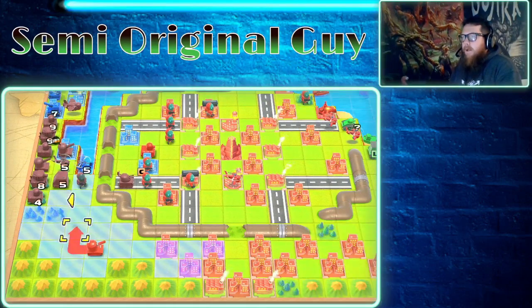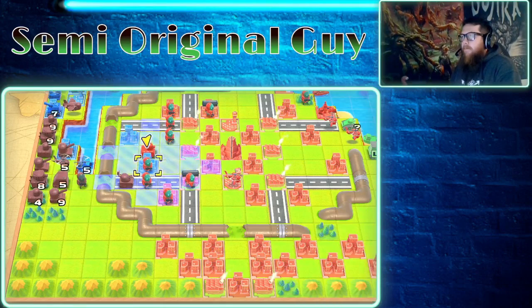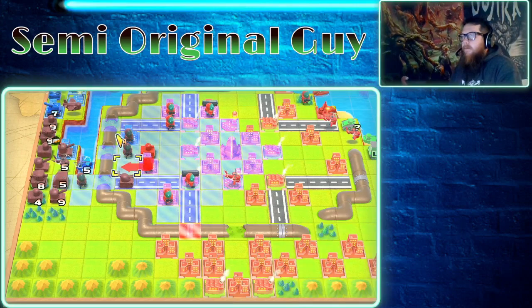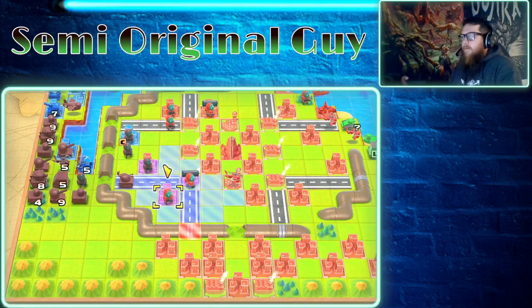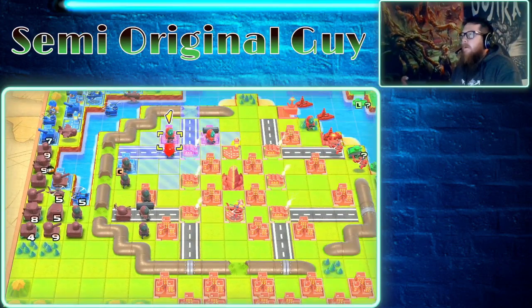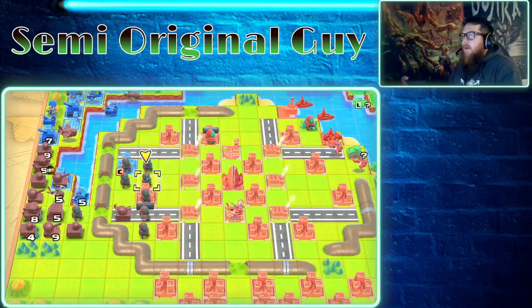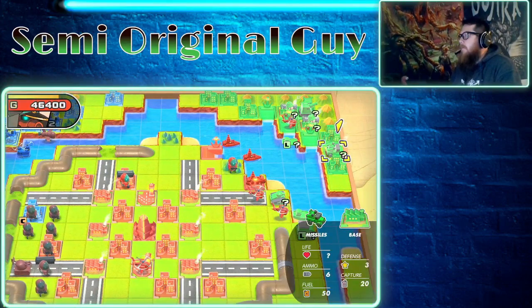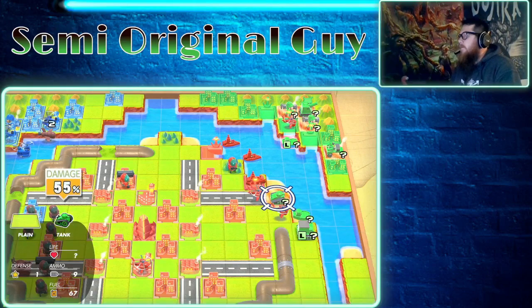Medium tank can roll up. This guy can roll up. Roll out. All right. Plop that guy over here. Continue moving these guys over there. And then, yeah. That's a missile. So that's a problem.